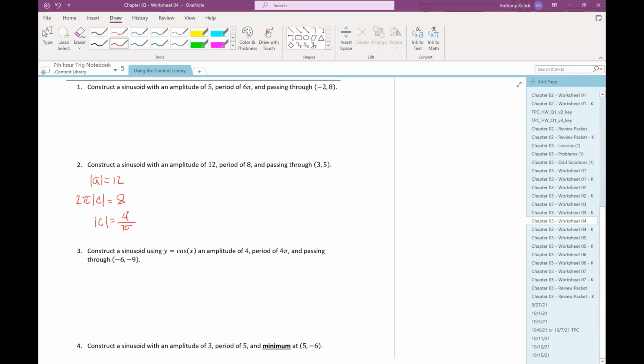We're going to choose to find the answer where C is positive every time. It will never be the easiest way to do it to make C negative. Sometimes it'll be the same, whether C is positive or negative. But I'm just going to always pick C to be positive here. Okay with that? So you just did the reciprocal of it? You just did 4 over pi. I'm just picking C to be positive 4 over pi instead of the absolute value of C. So I've solved for C, basically.